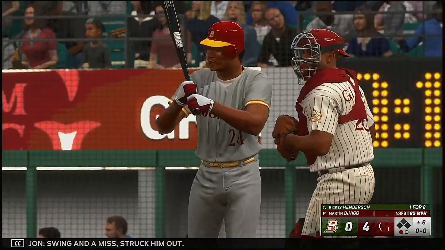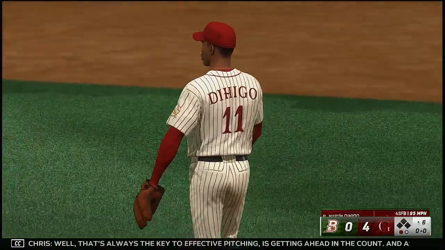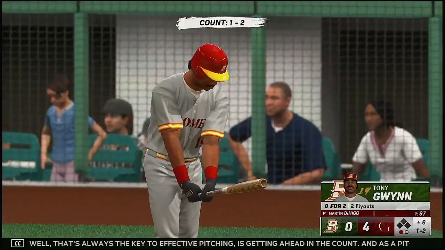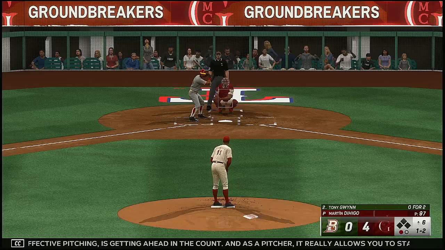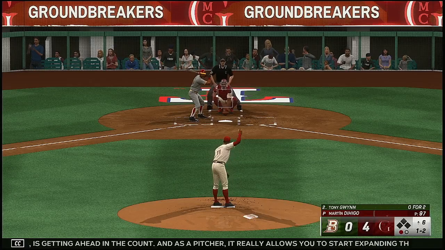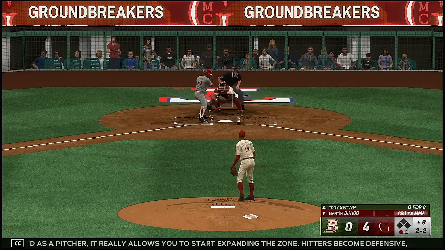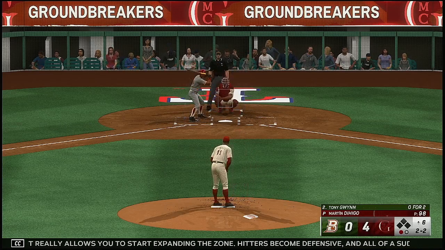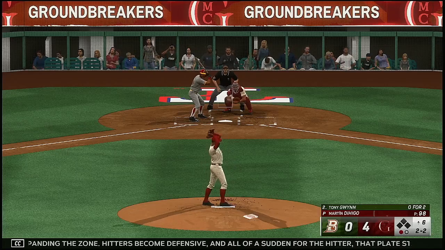Swing and a miss. Struck him out. Looks like he's picked up right where he left off. Well, that's always the key to effective pitching, getting ahead in the count. And as a pitcher, it really allows you to start expanding the zone. Hitters become defensive, and all of a sudden that plate starts to get really wide. And what happens is, because of the pressure, you end up committing to a pitch as a batter before you recognize what it is, and that's what leads to the strikeout.